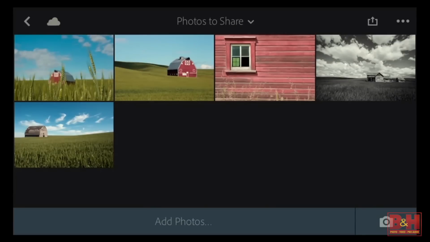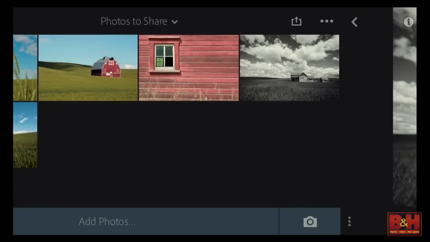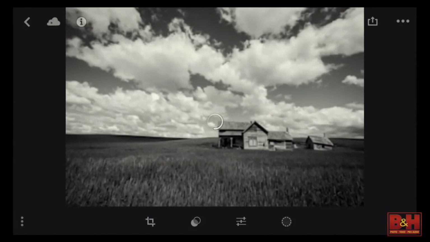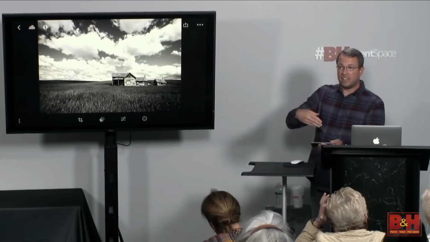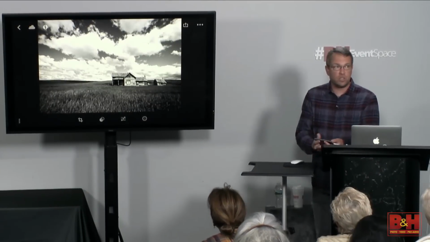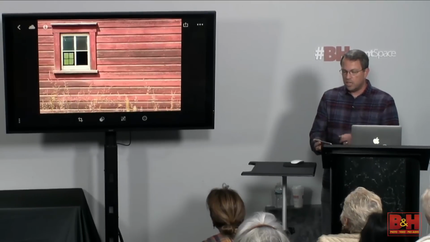And we switch without dropping the phone. So Lightroom Mobile running on my phone, and you can see, sure enough, there's my photos to share, and the image has been updated to black and white. I can assign star ratings here and apply a variety of adjustments. I can crop and rotate the image and apply presets and a handful of adjustments. Not every single adjustment that's available on the desktop yet, but that list of adjustments keeps growing with each new version of Lightroom Mobile.